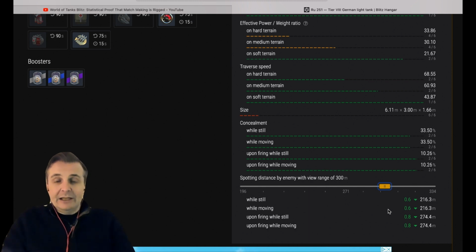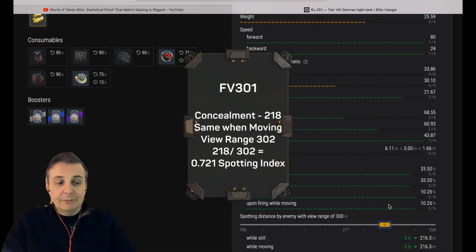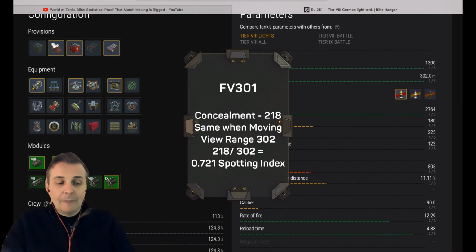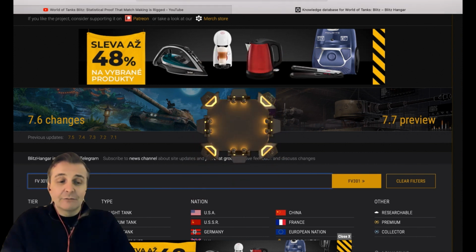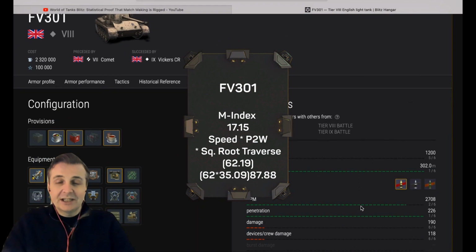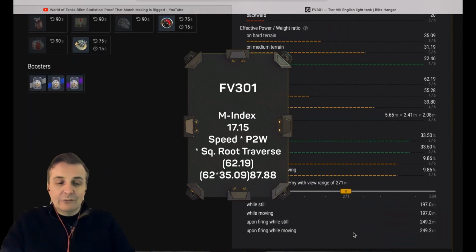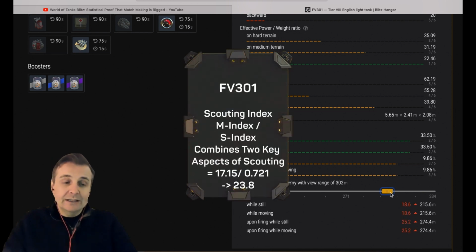Now, if we do the same thing for the FV301, which is another light tank at tier 8, its concealment number is 218 at 302 meters. Basically, that gives you a spotting index of 0.721, so slightly worse than the RU251. Divide its mobility index, which I've already calculated for you, which is 17.15, by that, and that gives you a spotting index of 23.8, so almost 24. So you can see it's good, but it's not as good as the RU251.